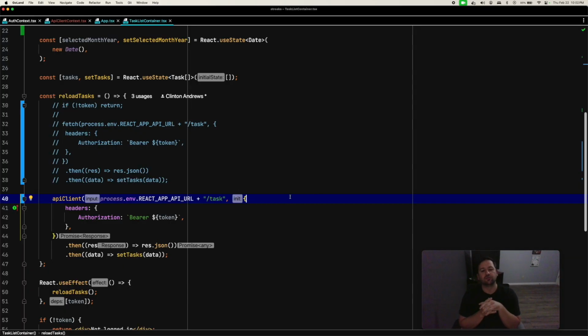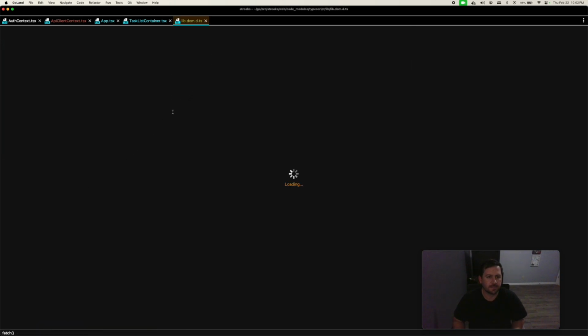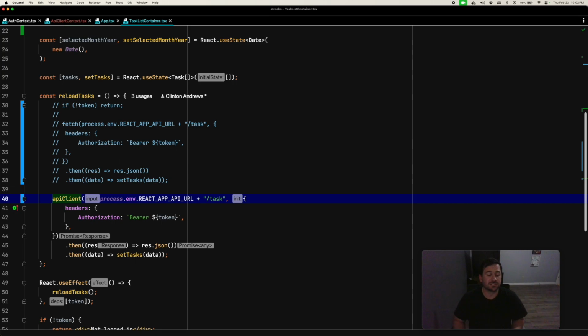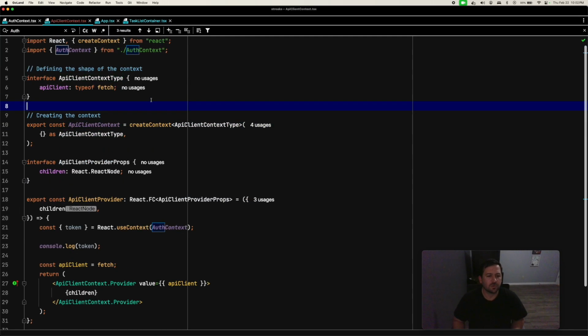So now what we want to do is actually extract this second argument. So we're going to call API client, which is equal to the type of fetch, except we want to augment this.